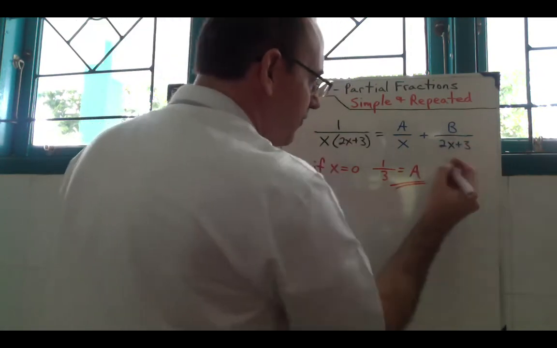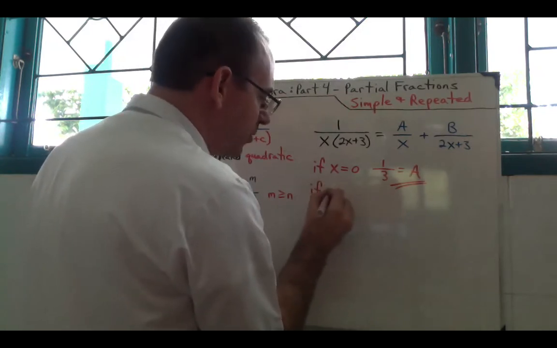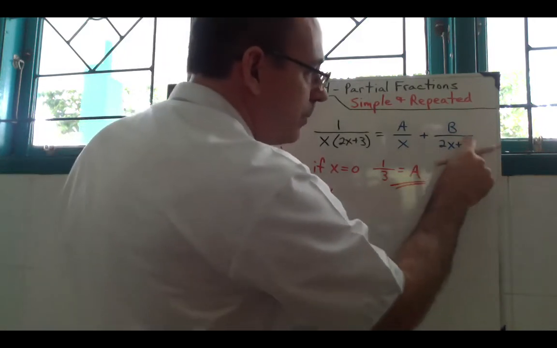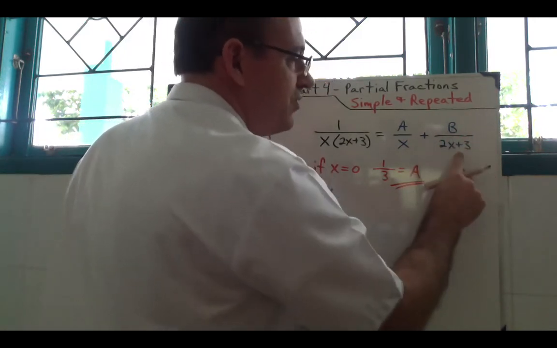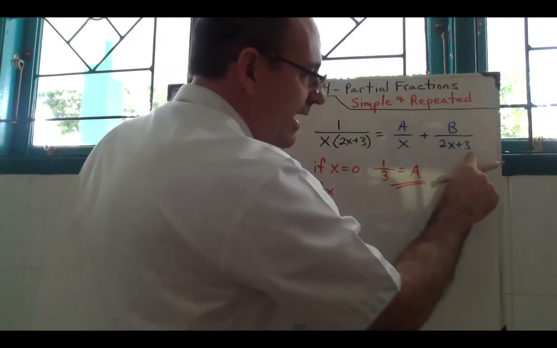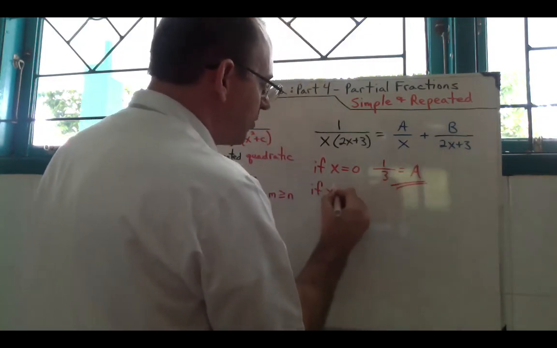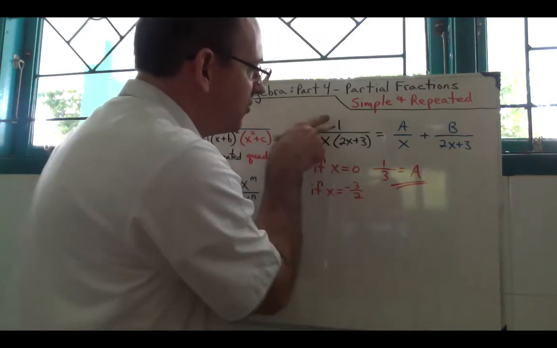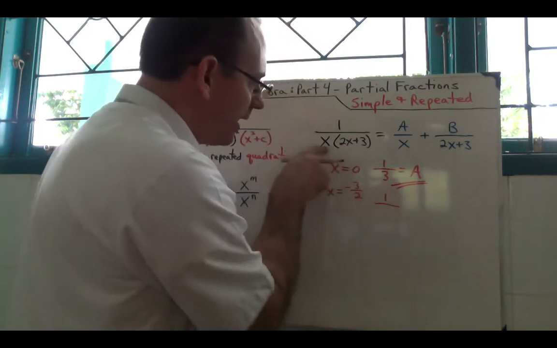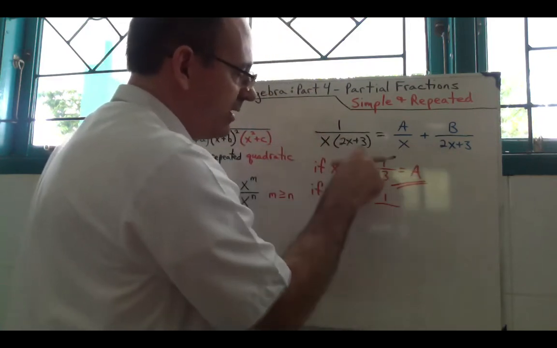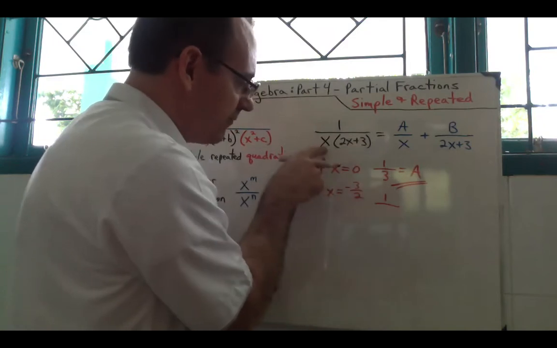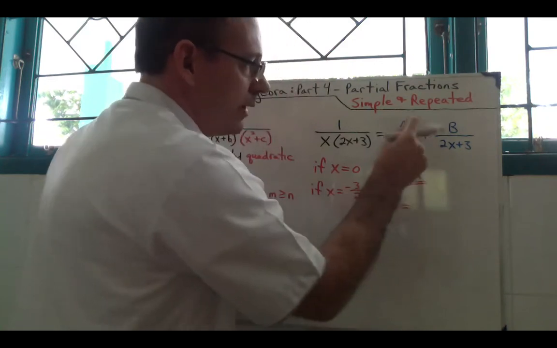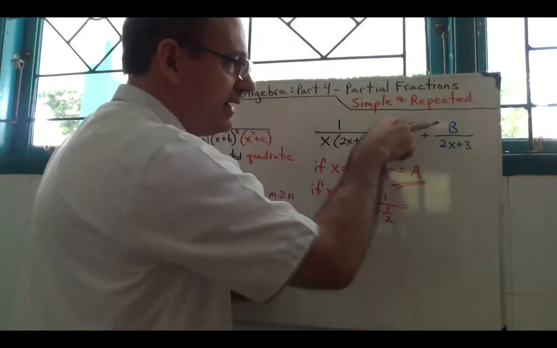So if we solve this one, it's a little bit more complicated because it's a fraction, but it's the same concept. Solve this. What will make this 0? You can't divide by 0. Well, it would be negative 3/2. So if x equals negative 3/2, then that means we're going to get 1 over x, because remember the 2x plus 3 canceled, that's gone. So we only have the x, so we get negative 3/2 equals, we have a 2x plus 3 multiplied here.